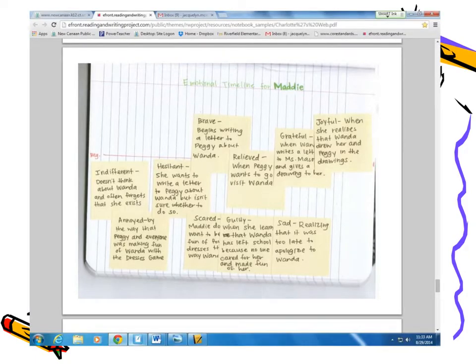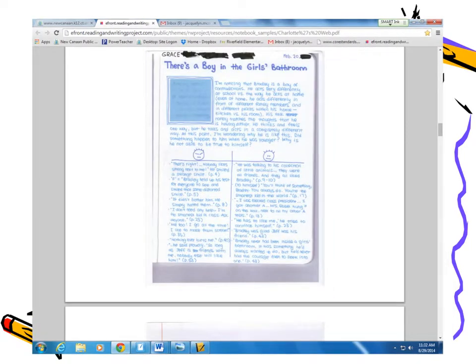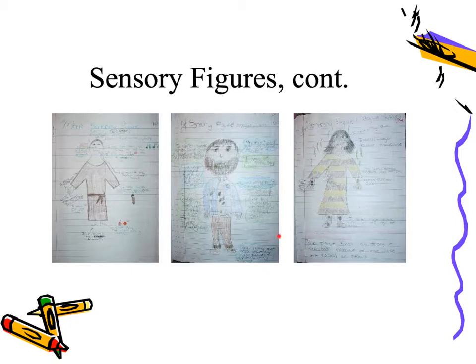These are the ways that we respond about reading. Notice how it's not the traditional paragraphs and essays. We'll use emotional timelines and Post-its to help us figure things out. We'll create graphs and charts, and here's one example from one student. Here's the same book, but another example from that same student of how she can respond to the reading. And then we can also create sensory figures. Notice that there's color. These pictures mean nothing to you, but they only make sense to the writer, and that's what we're going to end up doing in our reader's notebook.